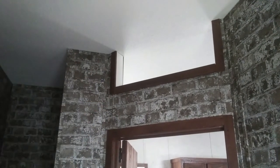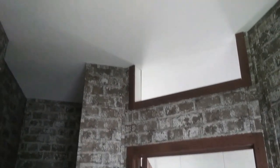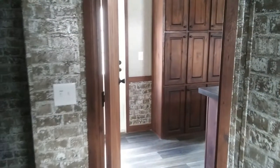I do like the fact that they have a cutout up there for the utility room. And this is how it looks above. So it really gives you a perspective of this utility room. Overall, this is a very nice utility room.